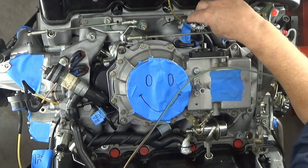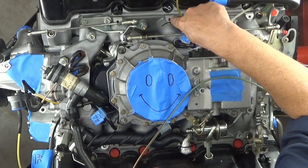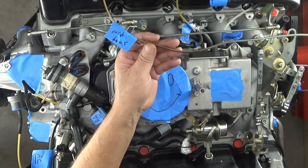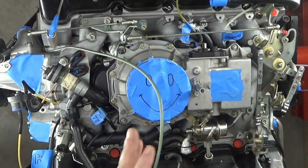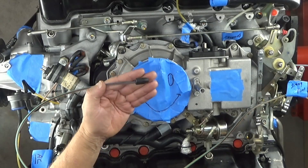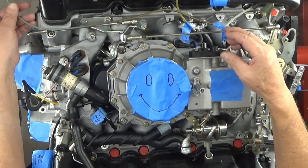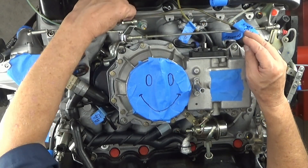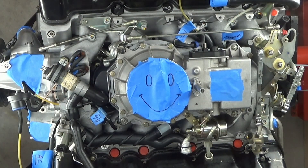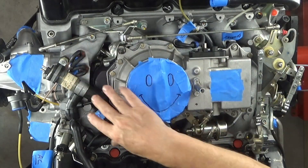What I didn't show you is this here — it would get a retainer clip for the injector, which goes in that slot right there. And the same thing for the smog pump — this smog pump line, this end actually connects down below where the smog pump is, and this comes around and also gets tied into those clips. But I think that now covers every single vacuum line and sensor that's on the intake manifold.